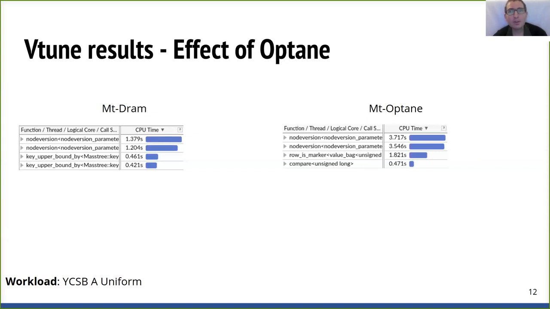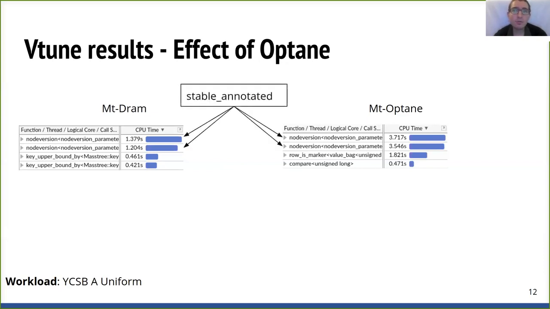Masstree has optimistic concurrency for reads and uses locks for writes. The locks are implemented within the node structure in a single fashion. The majority of the overhead comes from the stable annotated function, which is used to read a stable version value for a given node. The stable annotated function can lead to a spin loop as well.